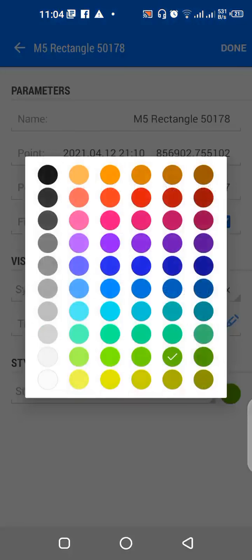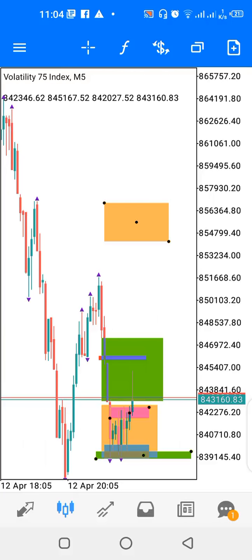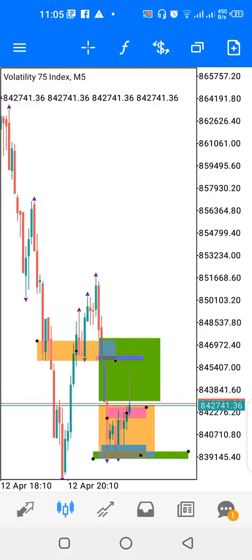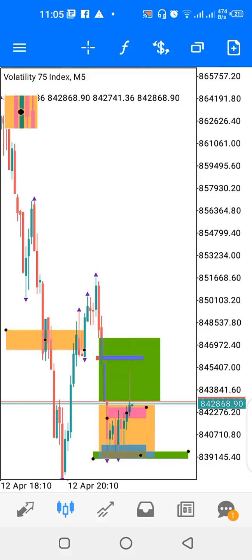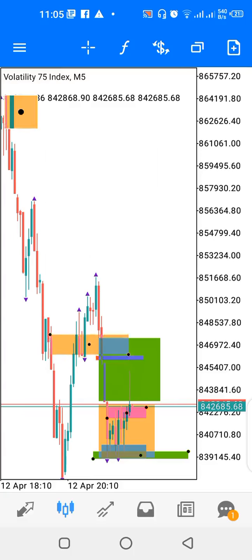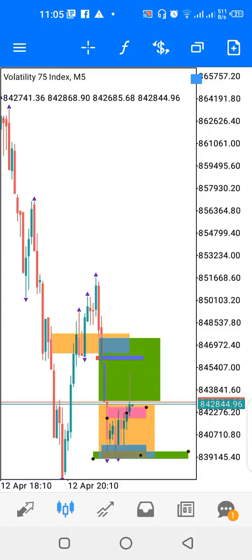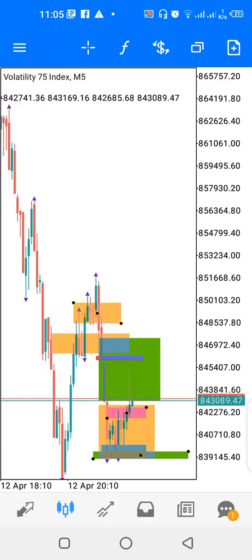Let me change to orange. Change all the range zones to orange. So you have a range around here. Okay, here there is a range. As price gets here, it starts to range again. Okay, so there's a range zone. Now here is a range zone, so you avoid the range zones where you have bullish, bearish candlesticks beside each other. That is your range zone, you should avoid such zones.